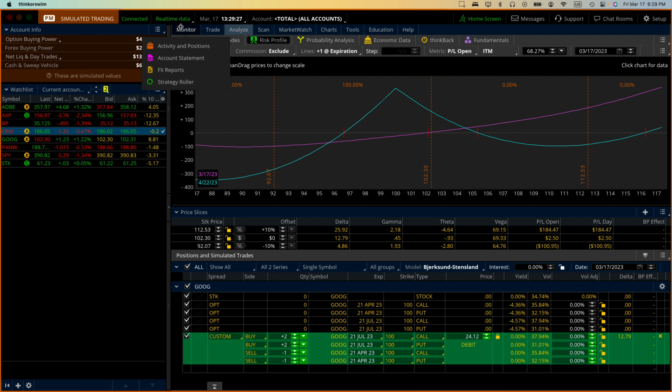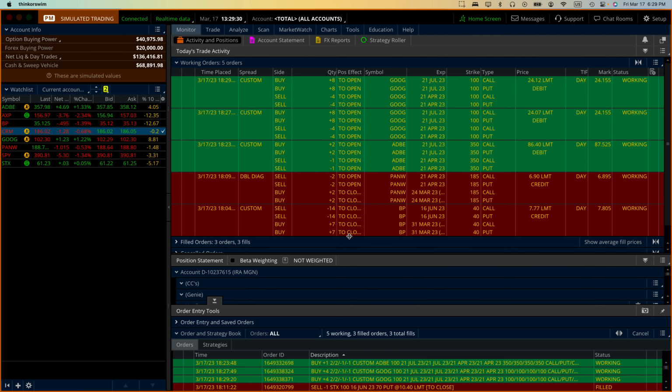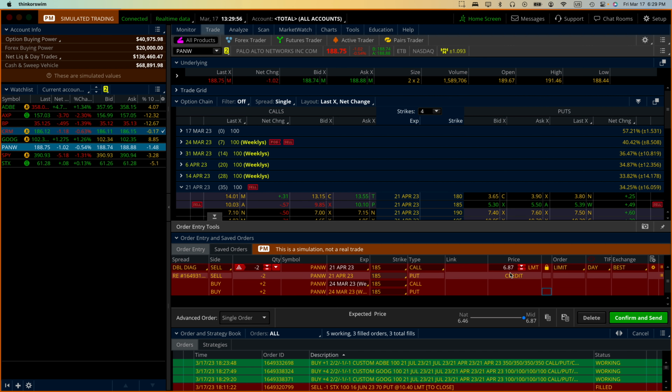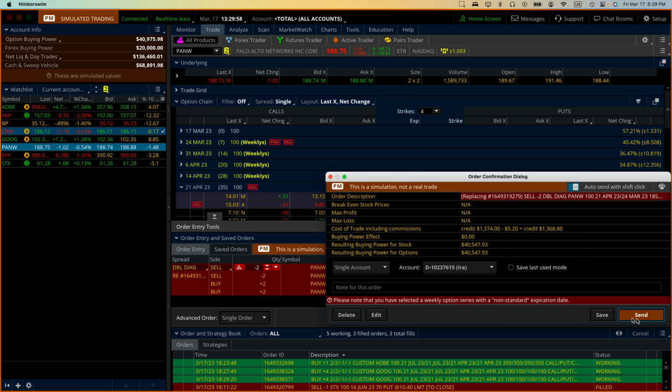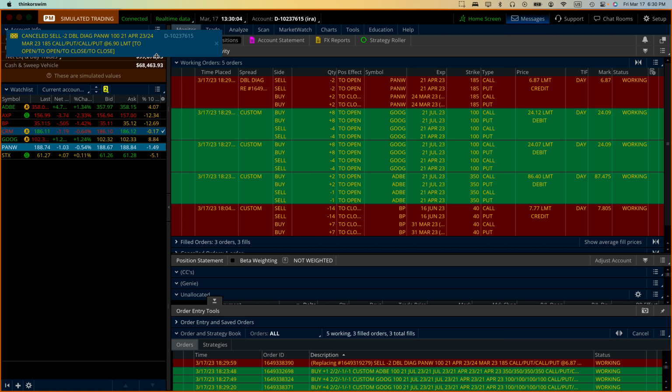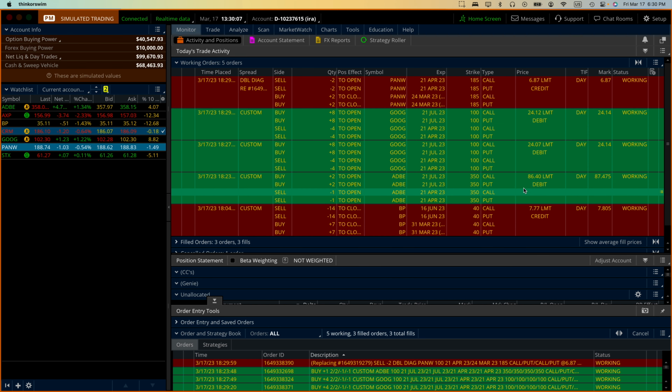Now what I would do is go back to my monitor tab and adjust my trades so that they get done. So for example, BP, credit 7.8, well, that's above my ask, so it should fill. The PANW is below. I mean, my limit is above the mark, so I could really adjust to that. So cancel, replace, and unlock it, and that reduces my credit. And do that until it gets filled. You want it filled because you want to get out of it. Okay? And keep doing that until they all get filled.